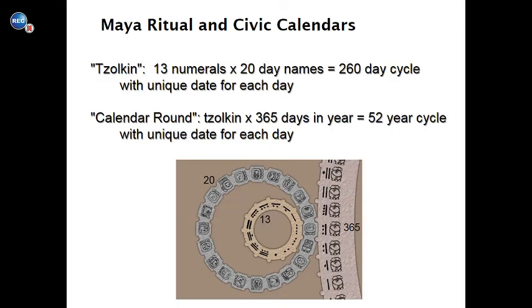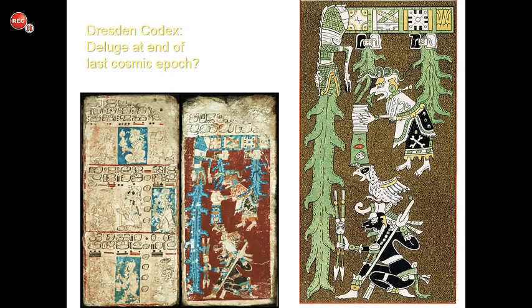There are bits of pseudoscience all around, but I did want to talk about calendars and the Mayans. The way their calendar worked is they had cycles of certain lengths that they assigned unique times for, and these cycles let them schedule their various events. These cycles were different amounts. Some of them were based on years. Some of them we're not sure what they were based on, but they repeated over and over. In the Dresden Codex, the end of the Codex shows the end of the calendar, and then there's this deluge in the last image.